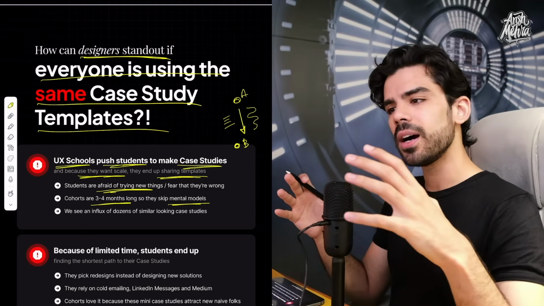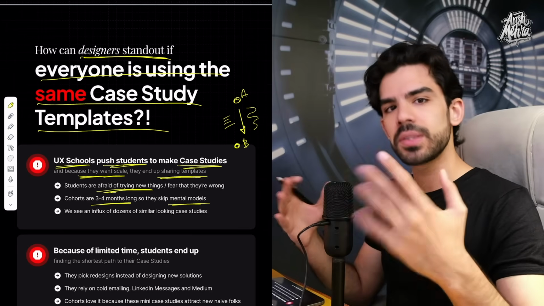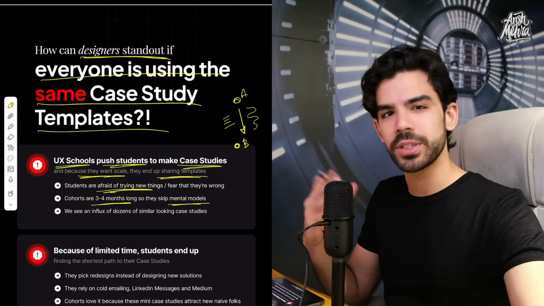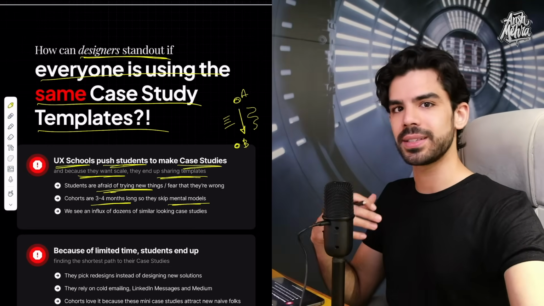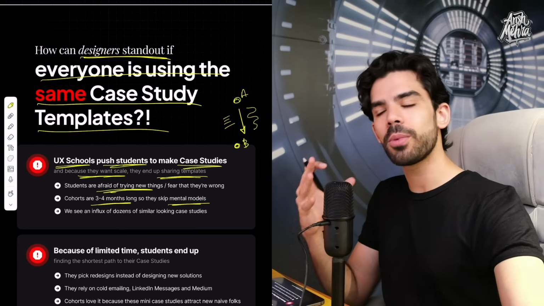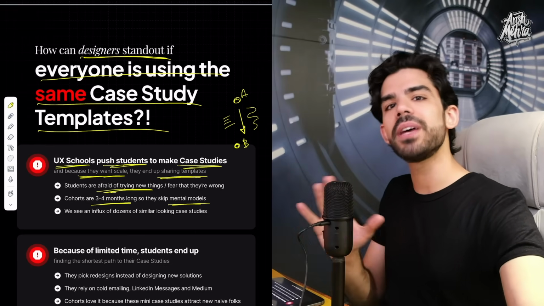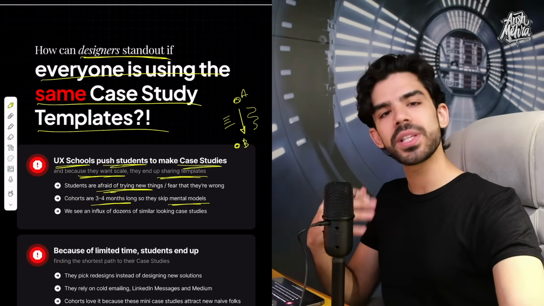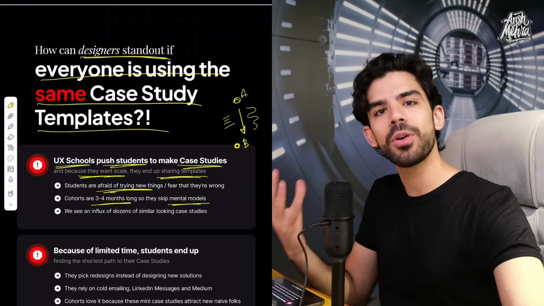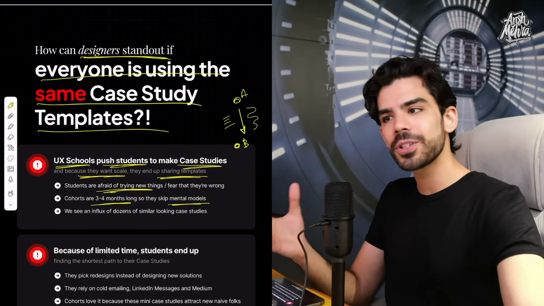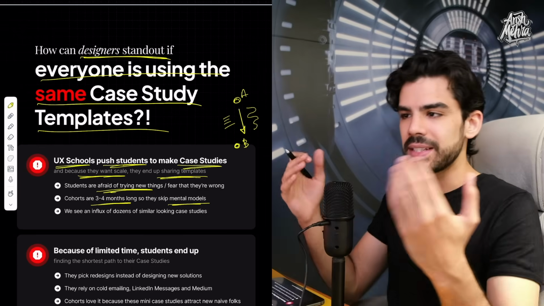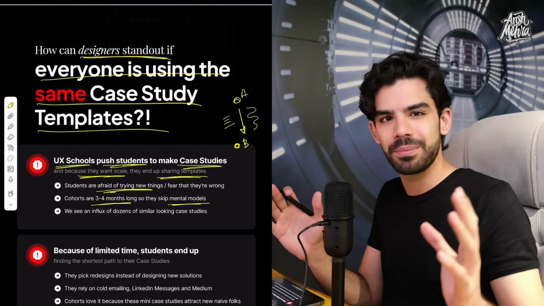So a lot of these students that graduate or do these online certifications, they end up making case studies that are all about showing off these processes and design processes and user personas and components and styles and all of these things, without understanding that in the end, it is all about solving a problem in a way where the user feels very comfortable. In the end, it is about using psychology to help the user navigate. In the end, it's about helping your business make more money, to make the business more profitable. For some reason, this is absolutely thrown out of the window, and we eventually end up seeing case studies that are just about UI and some processes.